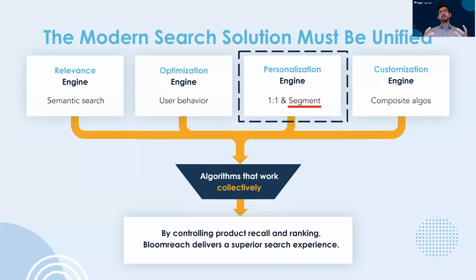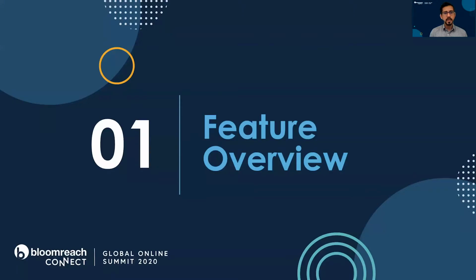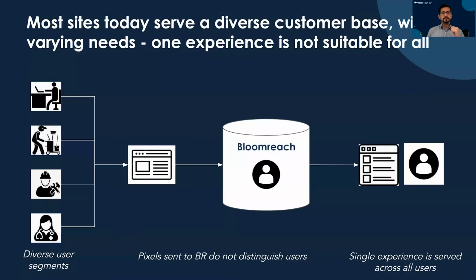And that's where our relevance by segment comes into play. Rather than just using the information of just you, we will use the information of others like you to make a better prediction on what you might be looking for. So let's dive a little bit deeper into that. I'll give you an overview of the feature.